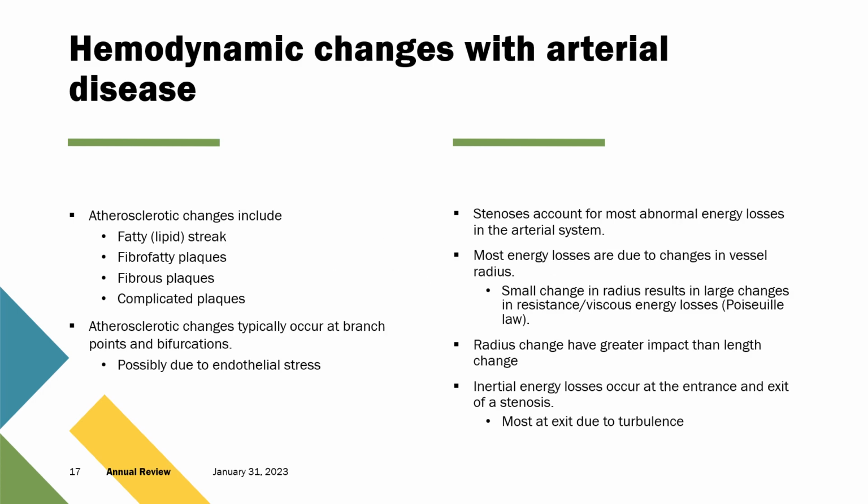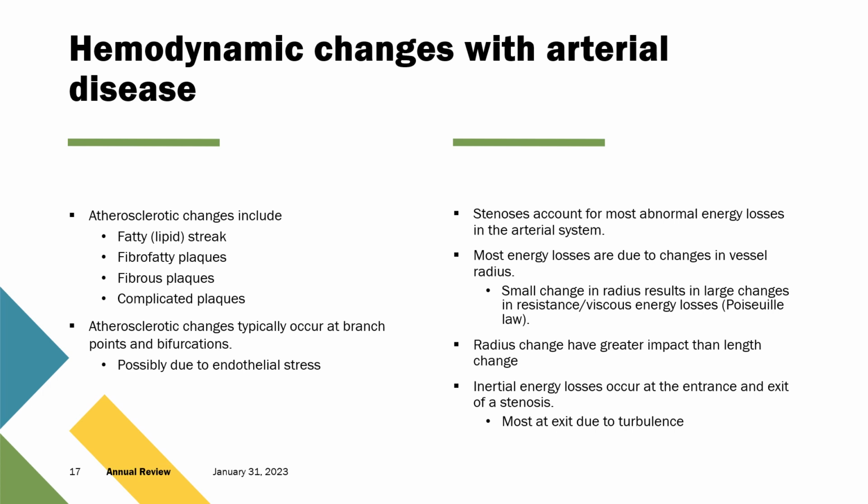All right, now everything we've really talked about assumed that most arterial systems were working properly. We know that that's not always going to be the case, and that there can be some plaques. Some of those plaques are going to include a fatty or lipid streak. This is going to be more common for people that have high cholesterol, things like that. We can also have fibrofatty plaques. Fibro really is going to refer to fibrous material or scar tissue mixed with fatty plaques. So these might come from some vessel wall disruption or injury and high cholesterol.